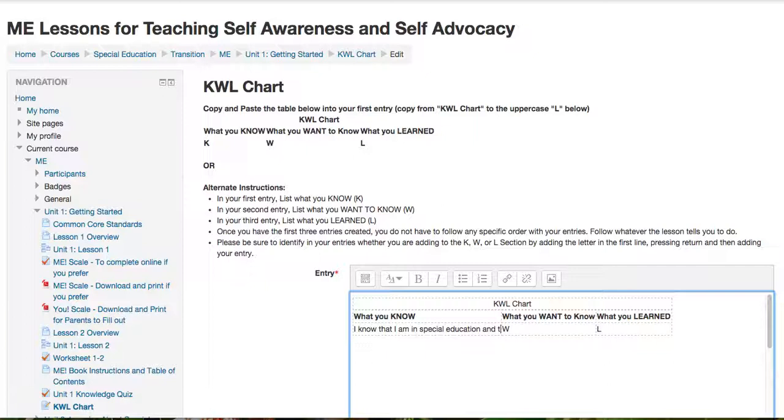So I'm adding just a little bit of information about what I know. And then I'm going to come over here and I'm going to remove the W as well as the L, so we won't need those. Those are really just placeholders. And I'm going to type a little bit of information into here so that you can see how the table reacts when we add data to it.